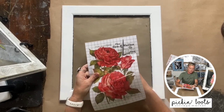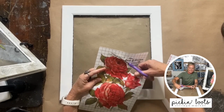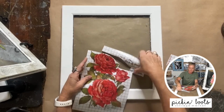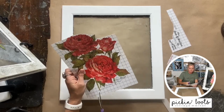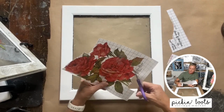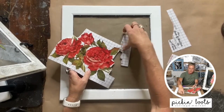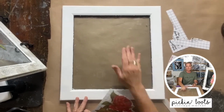Okay, so what I'm going to do is simply cut out just the portion that I'm not going to use yet. I can always add it later if I want to. Always just save them because you never know when you're going to need a little quip tip or little detail or little layered look. So always save your extra pieces. Okay, so we're going to put that aside. I've already washed my glass.